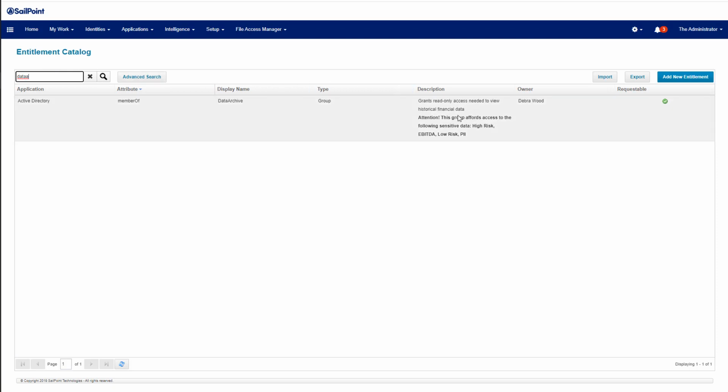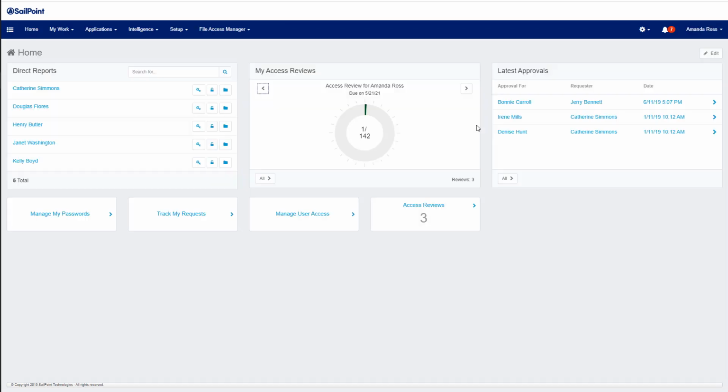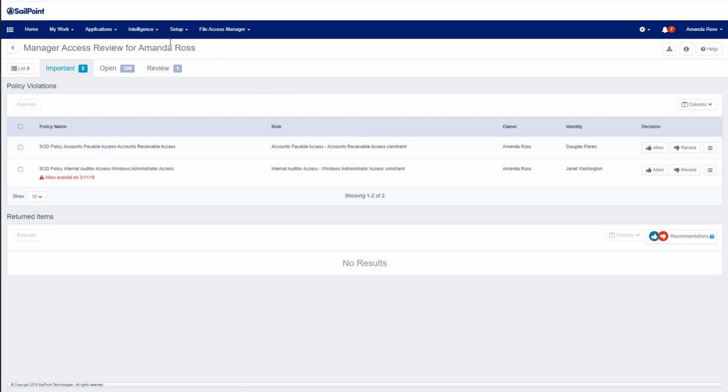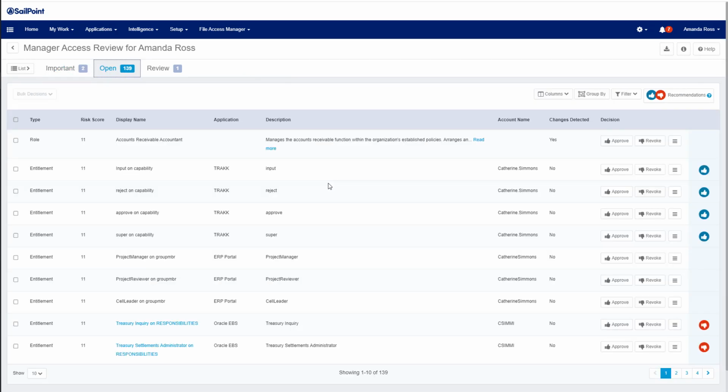SailPoint also provides insight into privileged and sensitive access within your applications, highlighting roles, entitlements, and folder locations that contain additional risk. SailPoint's deep visibility into applications gives you the tools to understand how access is granted within them, providing the ability to see where access to an application is appropriate and where it is not.